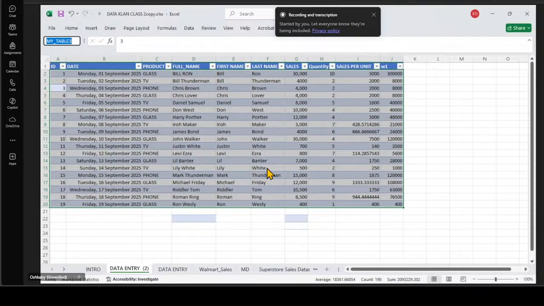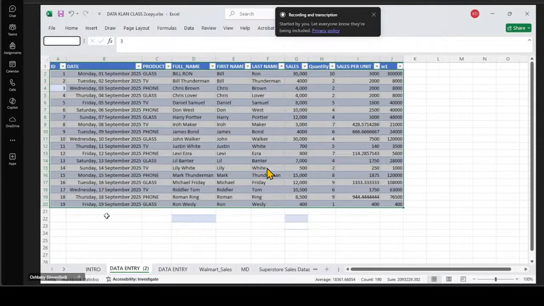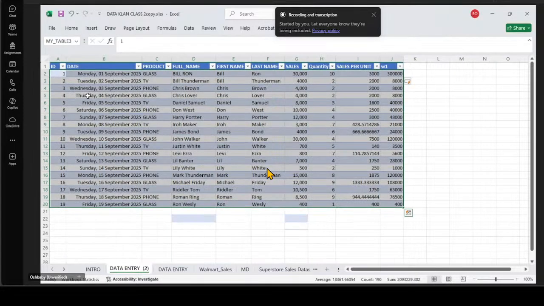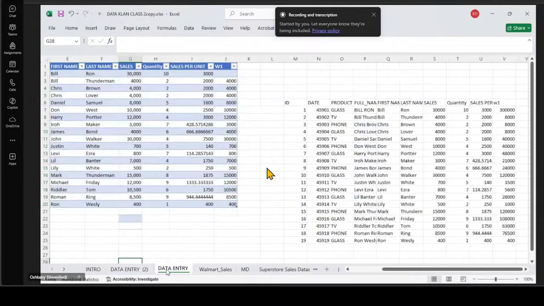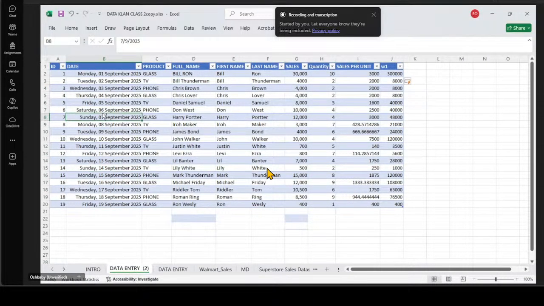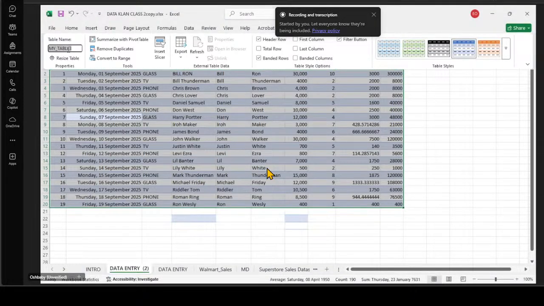You have to go to table design itself to name the table. If you name it here, you are basically just calling the cell. So if I click here now, it will take me back here. You understand? That's what this first one is for. So if you're going to name the table, you have to go to table design and then name the table.